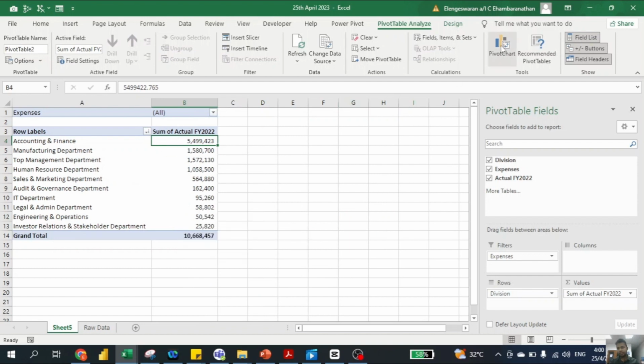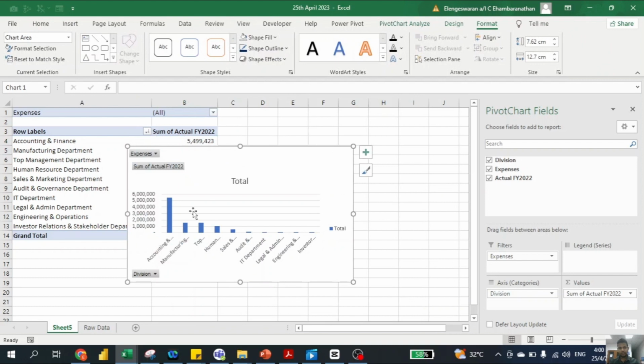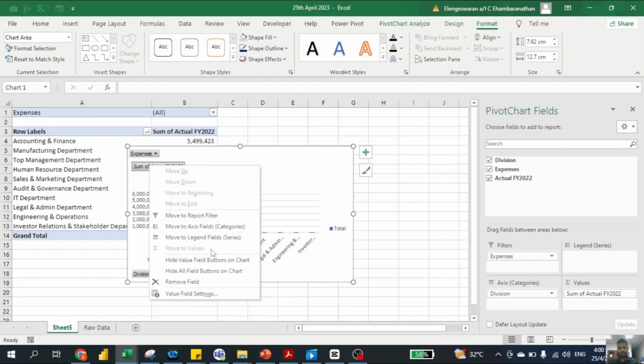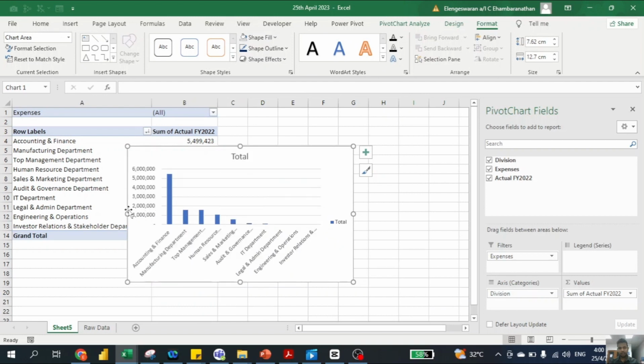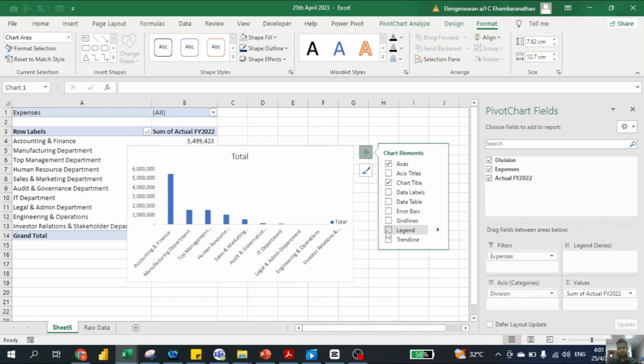And then I click pivot chart, and maybe I'll choose a column chart. So this is your column chart, and I'll right click and hide all field buttons, so now it looks bigger. And then I'll click on the chart element, remove grid line, remove legend, and then remove the y-axis.